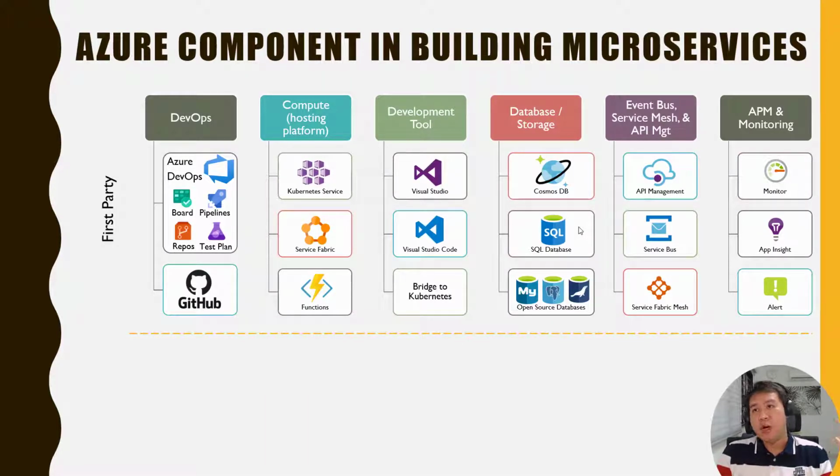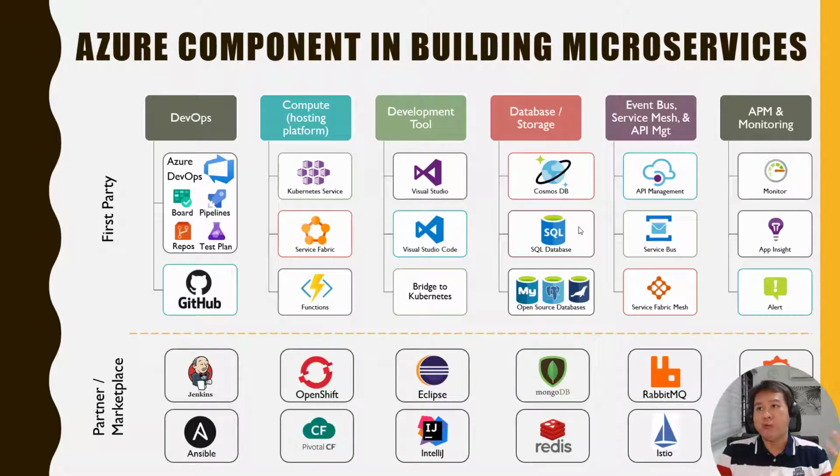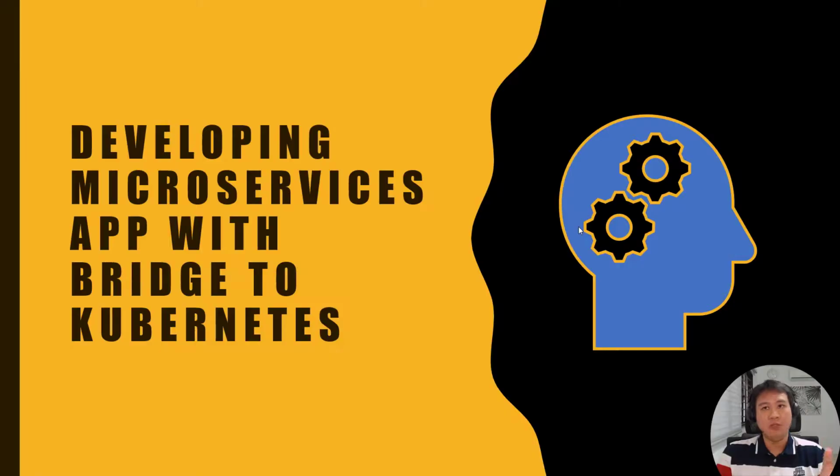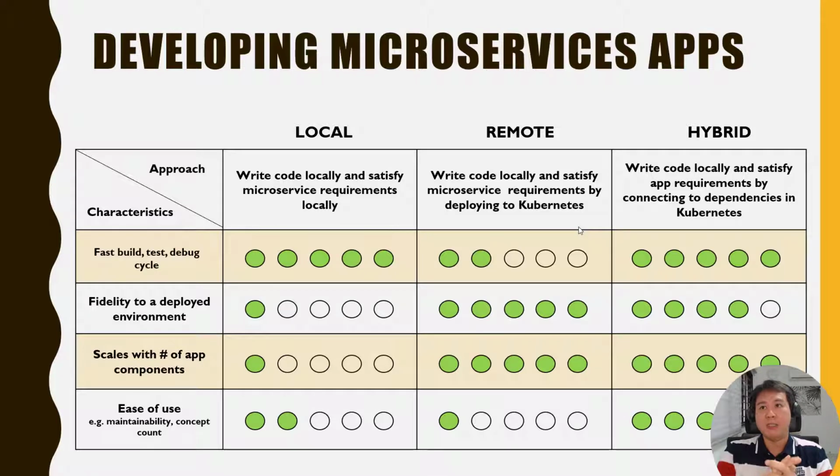As you can see, we not only have the Azure provided first-party solution, but Azure also allows you to choose which third-party or partner solution makes most sense for you to adopt within your solution. I'm going to spend the next couple of minutes to discuss a bit more on the development tools, especially Visual Studio Code with Bridge to Kubernetes, which offers some benefits to your microservice development experience.